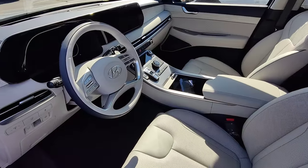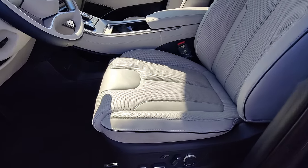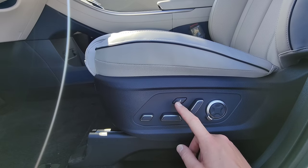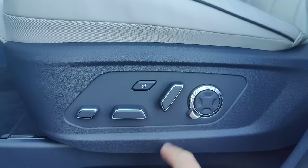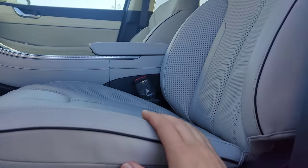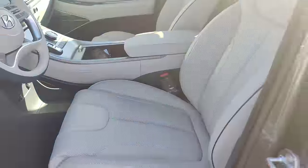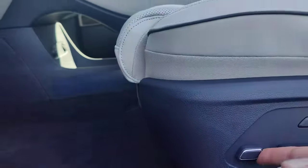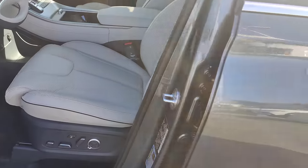Now on to the front seat. You can see this beautiful, super luxurious interior. I'm going to show you some new features on the front seat for 2023. You've got a massaging seat — this button here cycles through multiple types of massage: just the base of the seat, just the back, or both. But also there's this button here that increases and decreases how much the bolsters hug you, so going around corners these will actually hold you. And this seat extender button pulls out the seat cushion making it longer — not found on many vehicles unless they're in the luxury class.